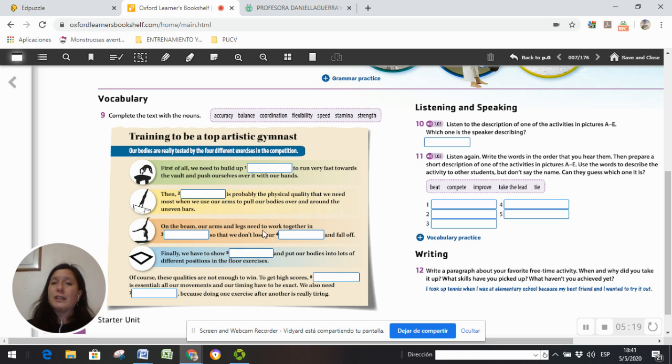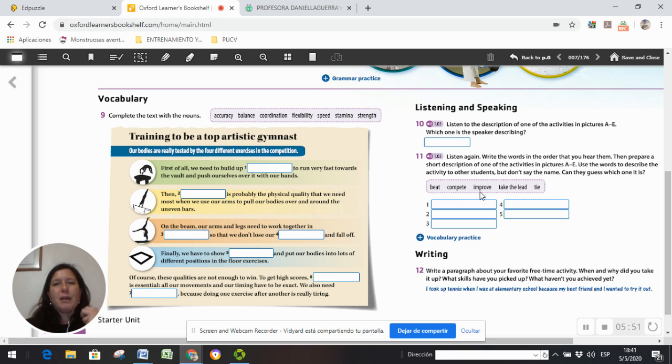Now that you've done that, we are going to take a look at some verbs that are connected with a listening that you're going to be hearing now. After you hear it, put the verbs in order. The one that appears first, second, third, fourth, and fifth. Do not forget the meaning of them. When you beat someone, it means that you win, okay? When you compete, it means you're part of a competition.